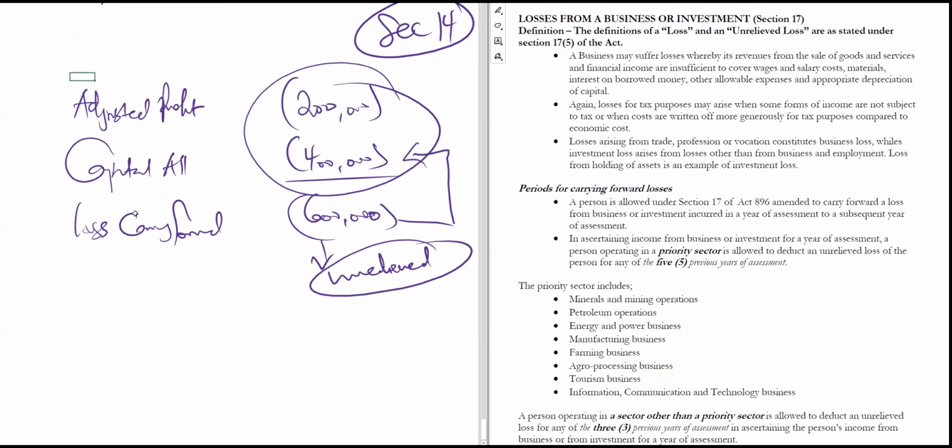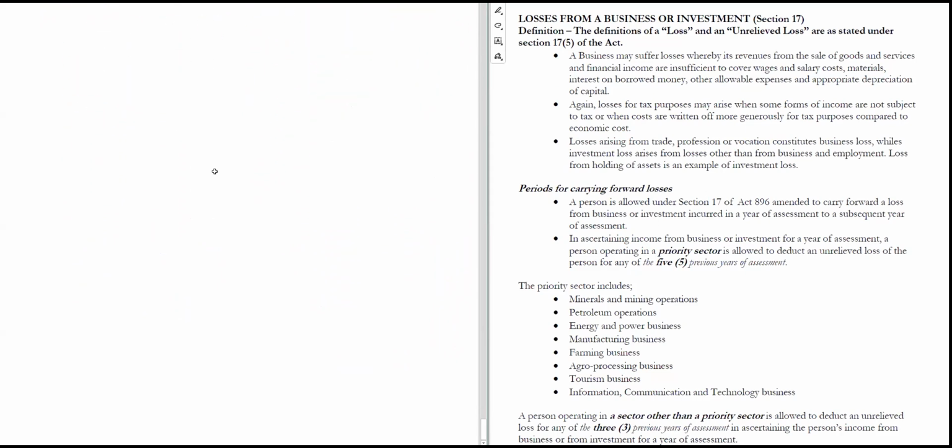So let's look at this interesting part. You'll be getting it this diet, but the whole thing is now before. If you have business or investment losses, it depended on the industry. If you're in the priority sector industries, you could carry forward these losses for 5 years. And in the non-priority areas, you could carry forward losses for what, 3 years. But now, all the sectors have been unionized, meaning that now they are one, right? Whether you are in priority or non-priority sector, from the passage of the Amendment Act, the carry forward of loss is just 5 years. Okay, as simple as that.